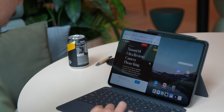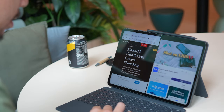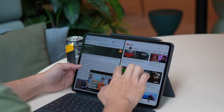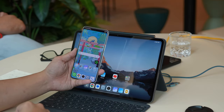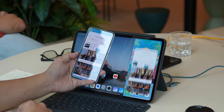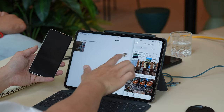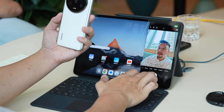This is the first tablet to run on Xiaomi's HyperOS — their new all-in-one software designed to run across all Xiaomi products, from phones and tablets to smartwatches and even Xiaomi's electric vehicle. HyperOS is clean and minimal, taking up less space than MIUI, and it works very nicely if you already have a Xiaomi phone running HyperOS. There's an NFC pad in the upper right corner — tap a Xiaomi 14 Ultra there and it syncs the phone, letting you view the phone screen on the tablet, control each device from the other, and drag and drop files between them.